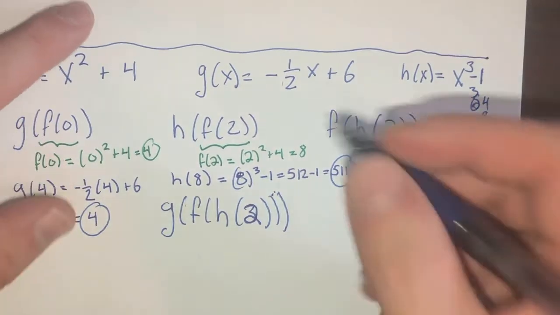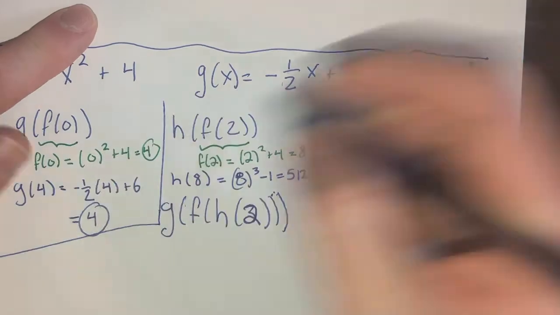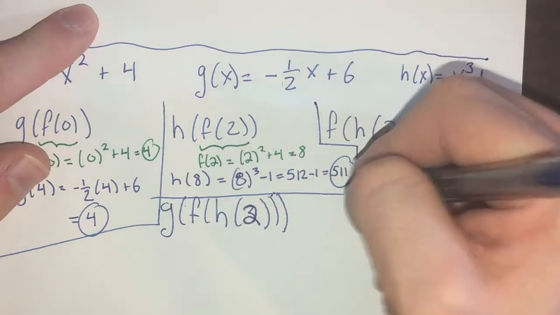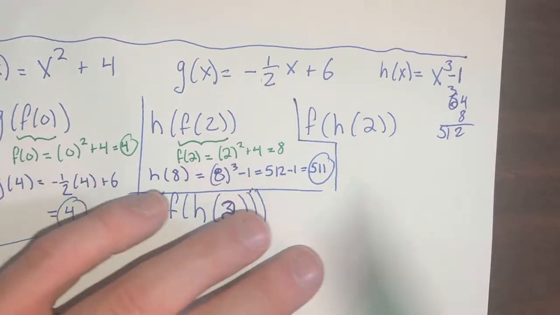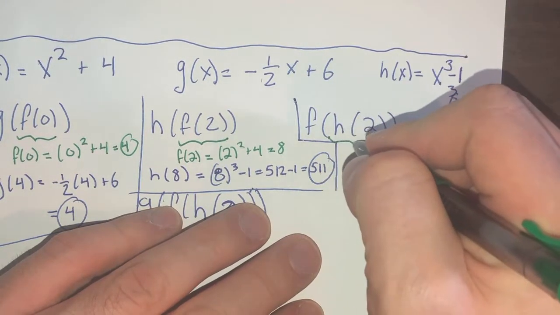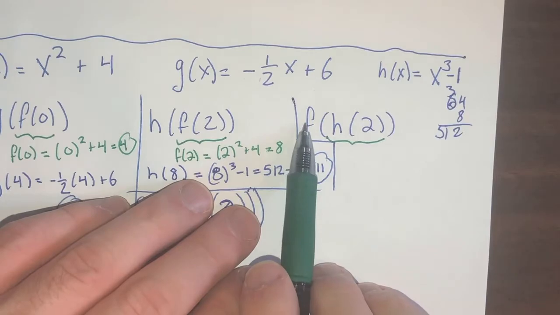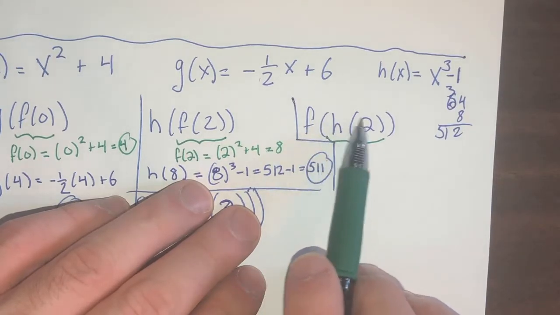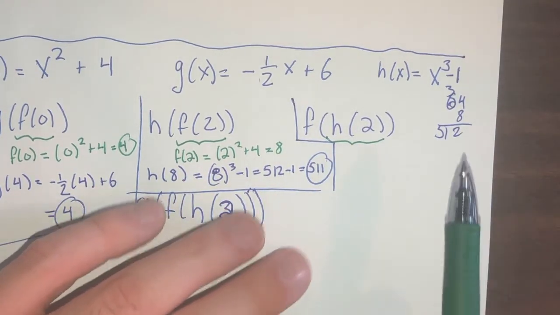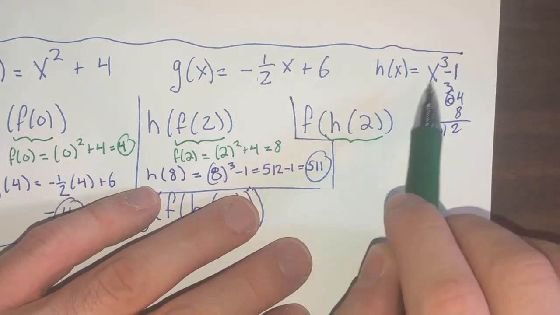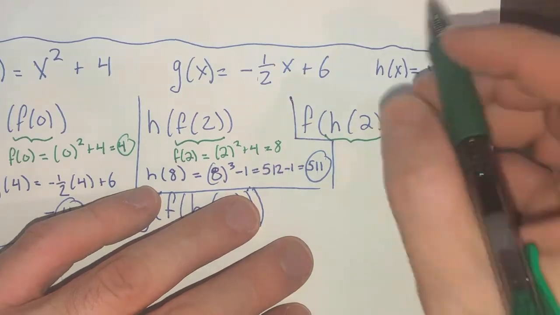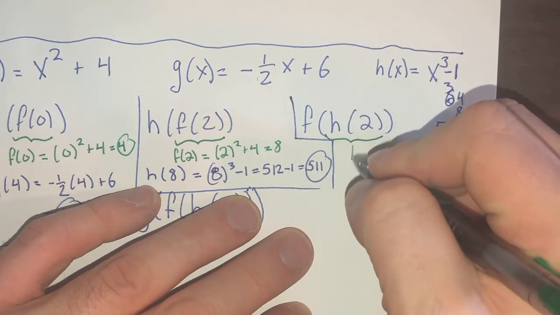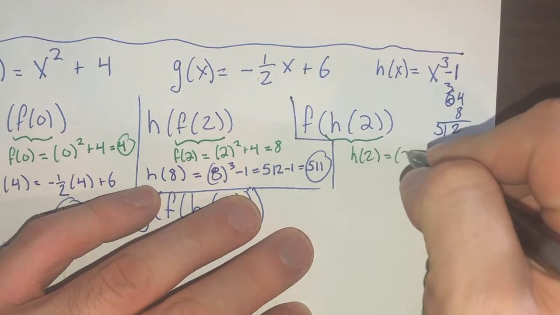Okay. Lastly, let me just kind of box this off here. Lastly, let's do f of h of 2. So let's start from the inside, right? I'm on the outside, looking in. All right, that's my little musical interlude for this video. So 2, 4, 8, right? We're going to do h of 2. That's where I'm getting that from.